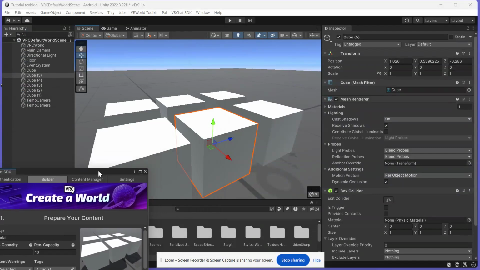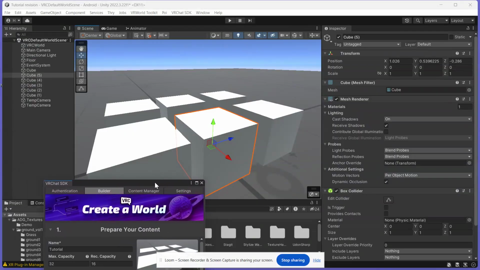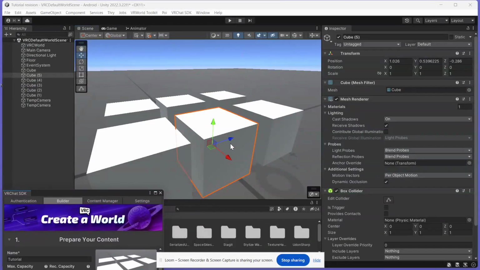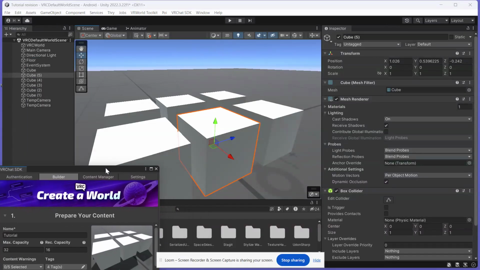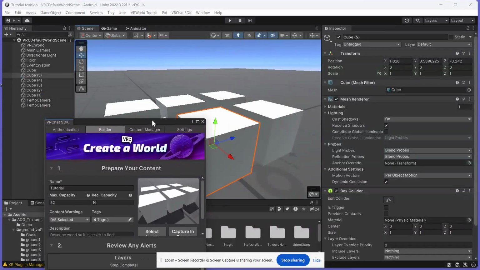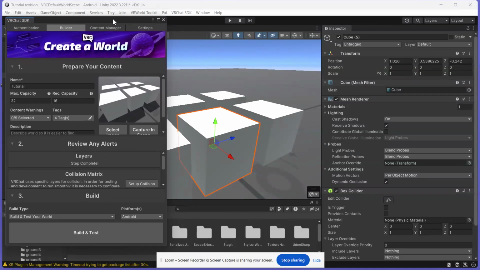And what I mean by megabytes is, when we were in Horizons, if I had 20 of these cubes, each of these cubes would eat up my capacity, because it would count the geometrics on it. Whereas VRChat counts the megabytes of something. So when you're downloading, for example, a model of something, you want to check how big that file size is.